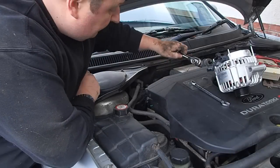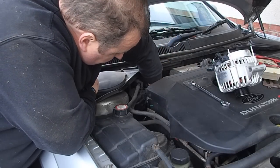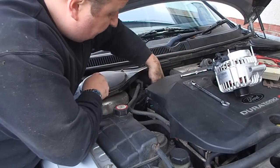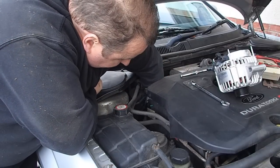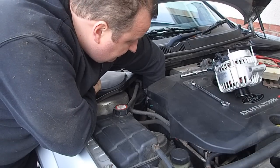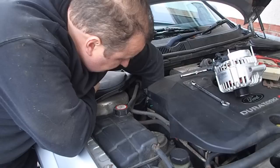Right, I've got a 13 mil socket down in here. And you undo that top nut first. It's quite an awkward one. There's a little plastic cable tie above it, which you've got to basically prise out of the way. And then you're able to undo the bolt. Really fiddly. But I've got the nut undone now. Not the easiest thing to get out, this blinking alternator, by the looks of it.